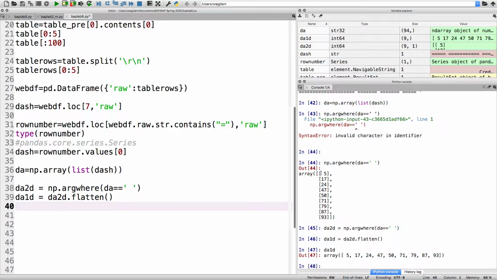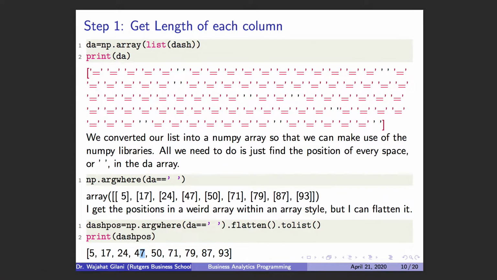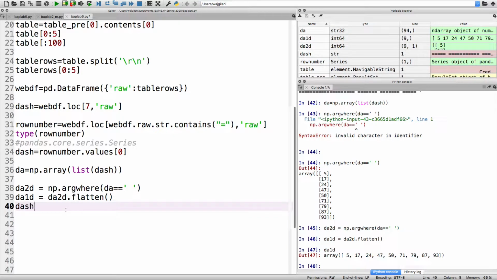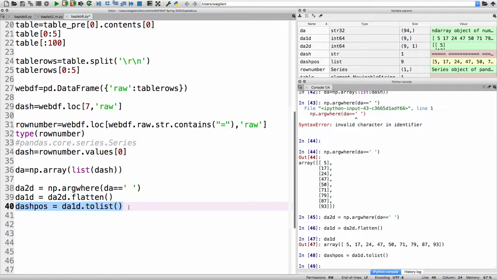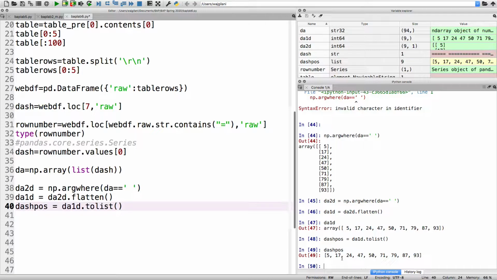And you guys pretty much know the deal, right? It's basically row by row by row. It just happens that there's one value in each row, so it's pretty straightforward how that works. And from here, I have this NumPy array. I'm going to convert the NumPy array back into a list called pos, to stay consistent with our slides. I simply do DA1D.tolist(), and it does exactly what it says it does. It converts that NumPy array back into a list. And now I have pos, which is a simple list. You see that? Simple list. Cool, huh?